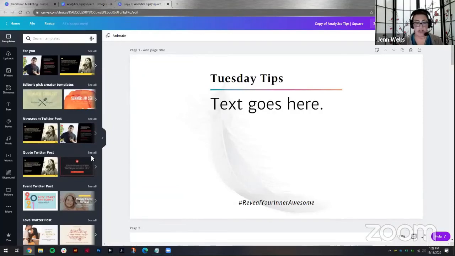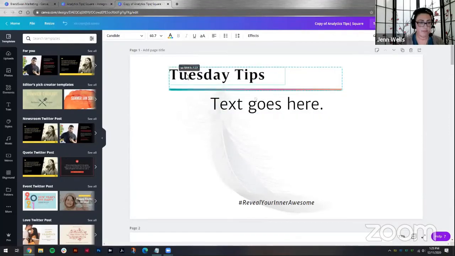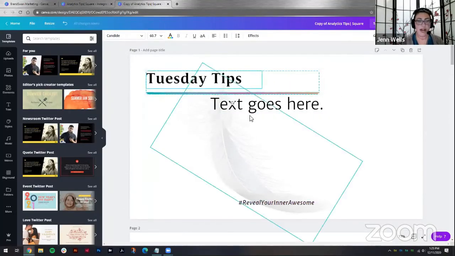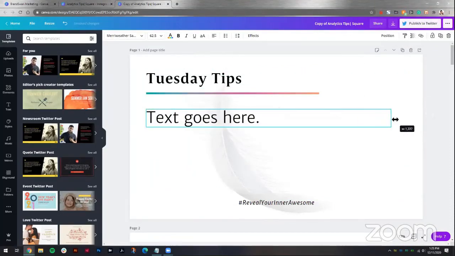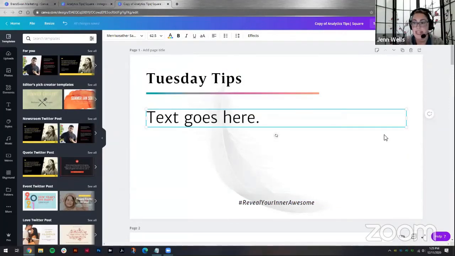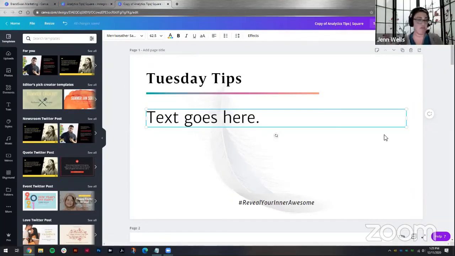It doesn't always do a great job. Like for this, I would probably rearrange a little bit. But it saves you so much time getting started. And then going back to what I said about the fact that Canva keeps up to date with all of the social media sizing standards, because they do change really frequently, especially Facebook. Keeping up with Facebook is darn near impossible. So I don't even try anymore. Canva will do it for me. I don't have to know the dimensions. I know that Canva knows it.